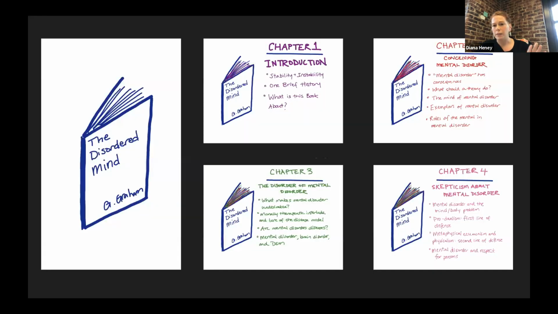We had been reading this book called The Disordered Mind by George Graham. It's an attempt to give a philosophical analysis of mental health and mental illness that is a conceptual competitor to the account that's in the DSM, which is the standard clinical tool. We had read four chapters of this book, and it's a book that students often experience a certain way. At first they don't think they agree with it, and then they realize that they basically do agree with it and they can't figure out where to go next.